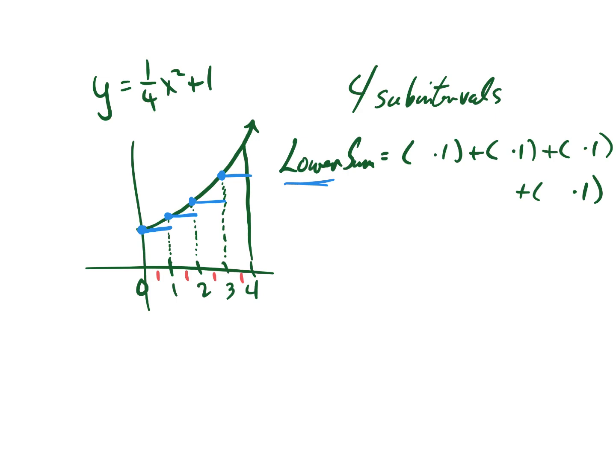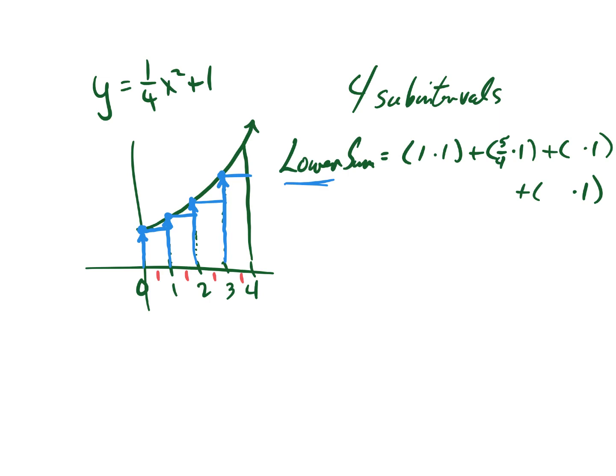And therefore the length of every one of those rectangles is going to be the point that belongs to the lower of the 2. And the way I've set this up with an increasing function, that's going to be the point to the left every time. So for the first rectangle, we get the length by using x equals 0, 1/4 times 0 squared plus 1. For the second rectangle, we use the point to the left, which is 1, so 1/4 times 1 squared plus 1 is 5/4.